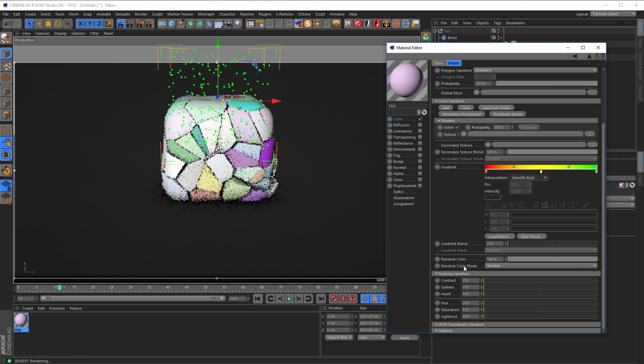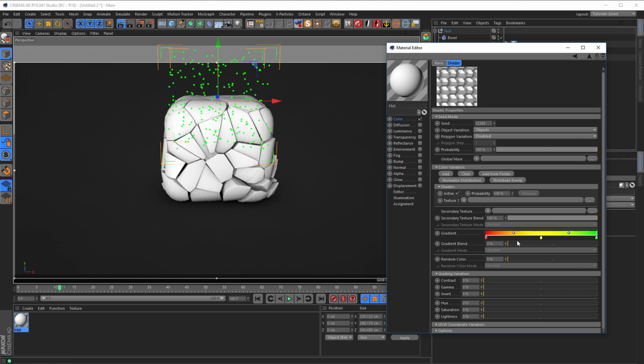In the random color, I go to, no, I don't want random colors. I want my thing here, and so I make this smaller, go to my gradient blend here, okay, and go up with the gradient blend.